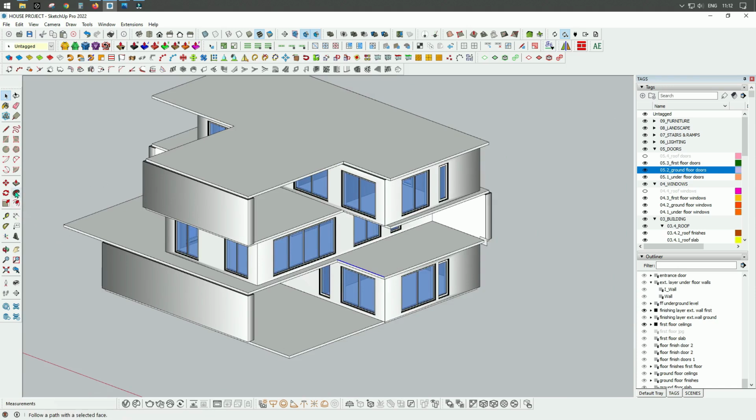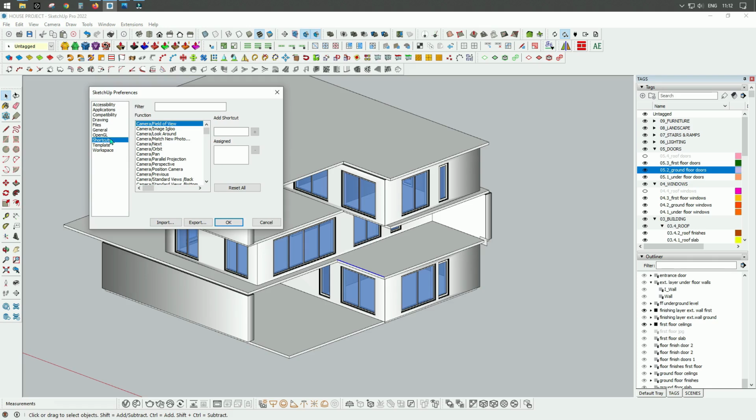I can pick this Follow Me tool from the large toolbar set, or I can go to our Window menu, to Preferences, and here in the Shortcuts menu I can create a keyboard shortcut, a combination of keys that will allow me to work very quickly and easily. I will give, let's say, Control F. Oh, I'm sorry.